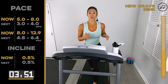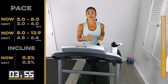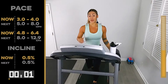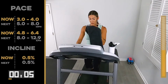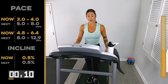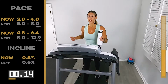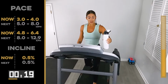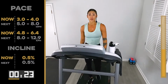3.0, 4.0. 5, 4, 3, 2. 3.0, 4.0. 1 minute. All right. Towel off. You got one more at 4 minutes. After that, we only have 10 minutes left of the whole workout. So it basically takes you into the home stretch, okay?